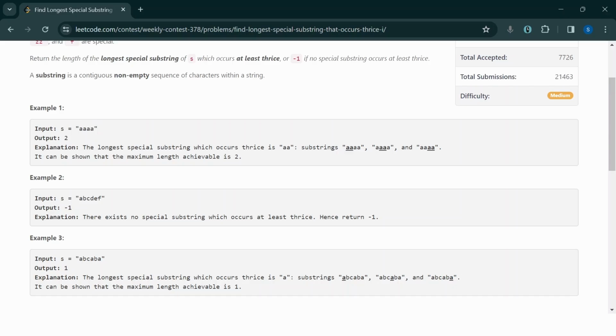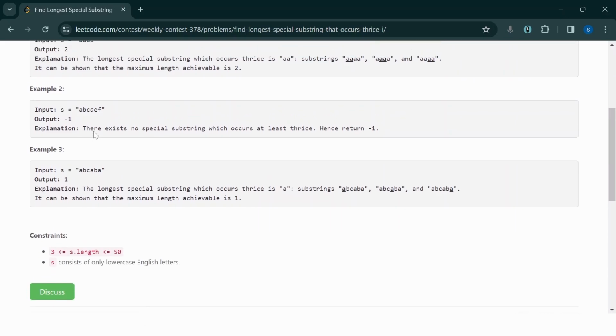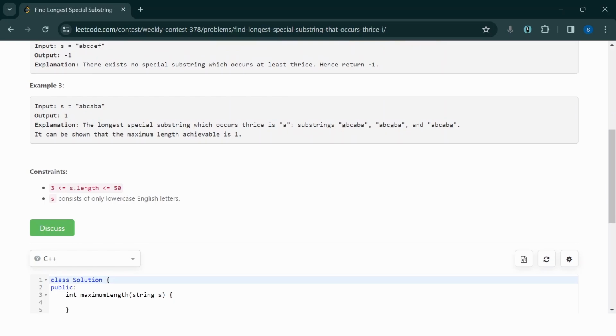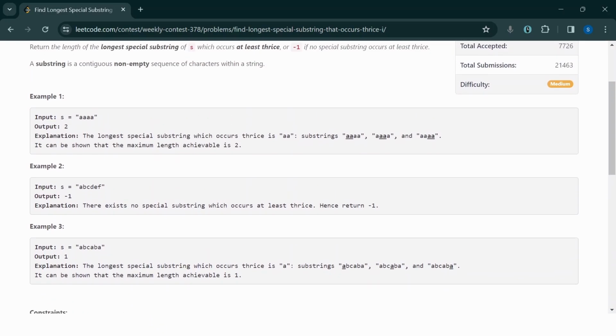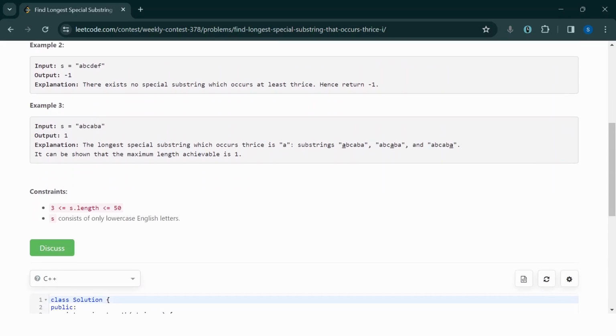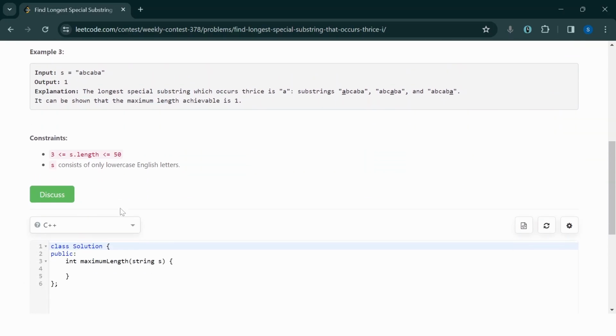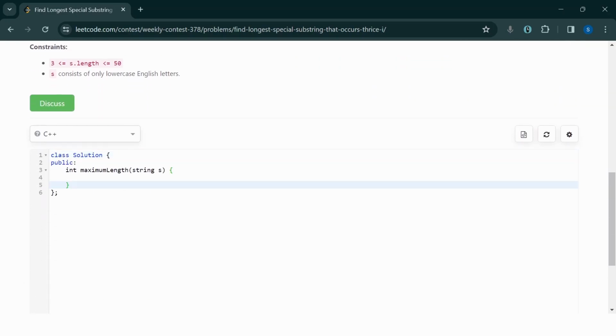It is a simple brute force approach, and it will work because the length of the string is at most 50. We need to find all substrings of a string, which takes only n square time complexity, and since the length is 50, it is possible to do it in this manner. So let's start using brute force and solve it.